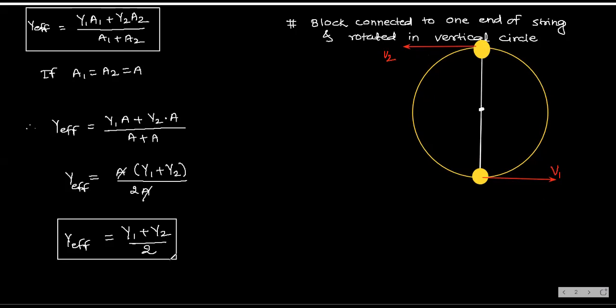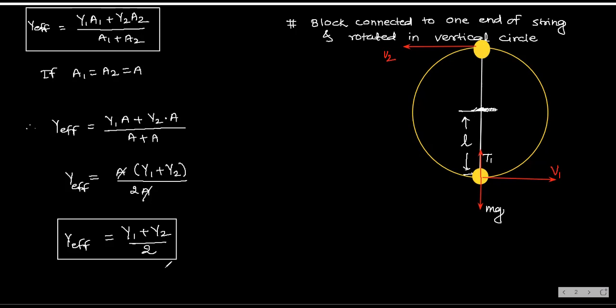Now at this point, what forces are acting? This is mg, and in this string, there is a tension T. Tension T1. Okay, what is here? Tension T1, and down one is mg. And this length is what? L, from this point to this point. Okay, this is fixed here. Okay, I'm writing like this. At center, it has fixed support, and it is rotating in a vertical circle.